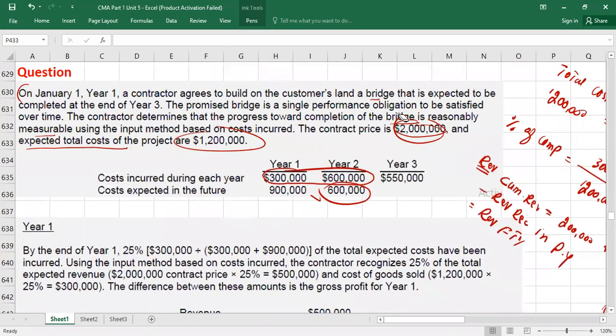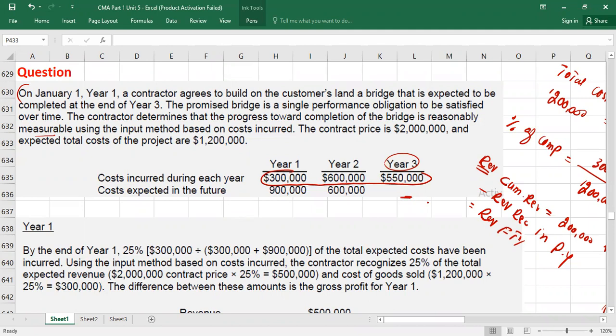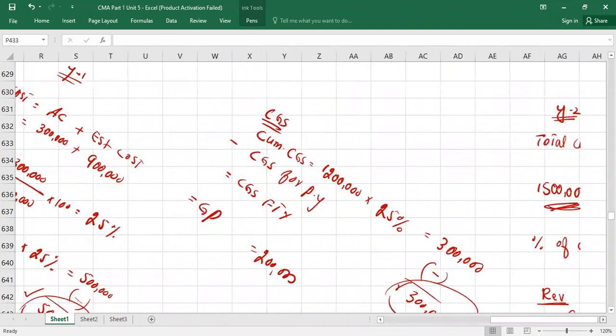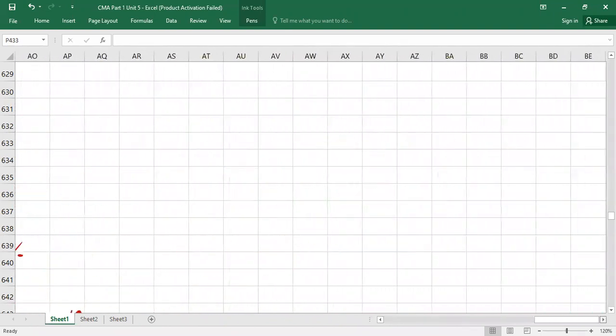Now, in year 3, I am doing now. For year 3, I have to take first actual cost till date. Actual cost till date will become how much? You have to add all. And remaining cost is what here? 0. Right or wrong? So can you add how many actual cost is there? 300 plus 600, 900 plus 550, 1450. 1.45 million. So this is step 3 I'm going to do for year 3. Understanding, guys? So year 3 workings we are going to do now.